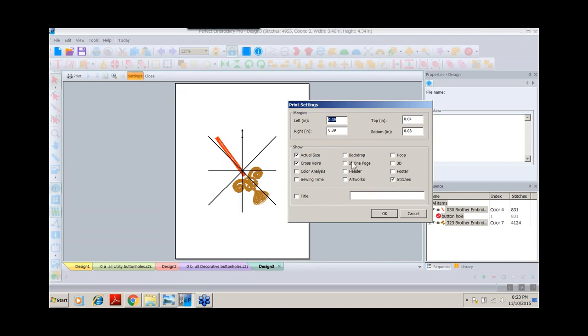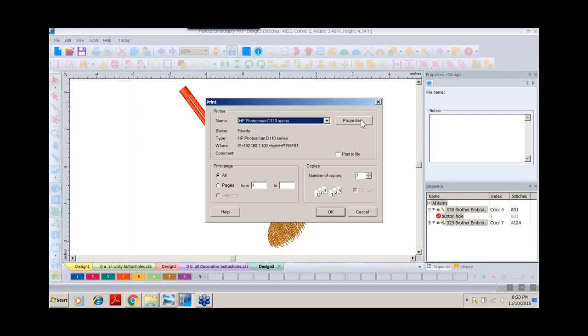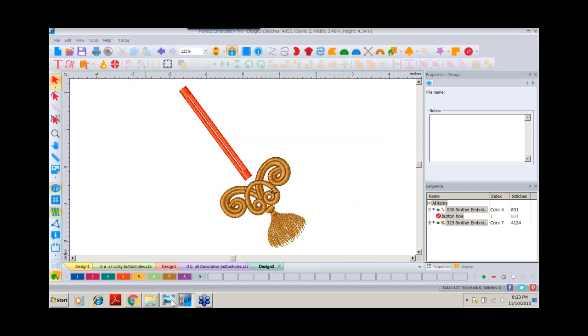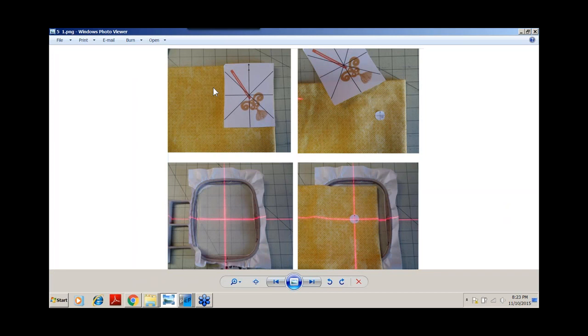In this particular case, nothing else was important to me, so I would do an OK, and at that point I would go under Print, set up my printer, whether I wanted it in color or black and white, and move through the printing process. I'll cancel though. At this point, with my template, I would then take my template on my finished scarf and position it where I want that buttonhole, making sure that the buttonhole is going to fit in that corner of the scarf. I remove the template and put the target sticker where the center of that design should be.